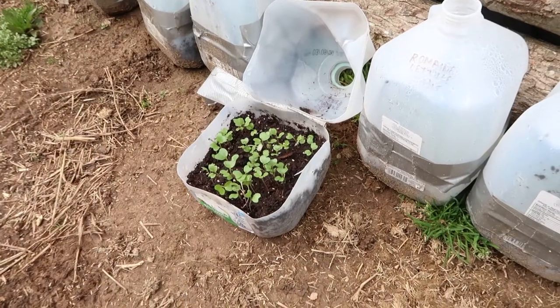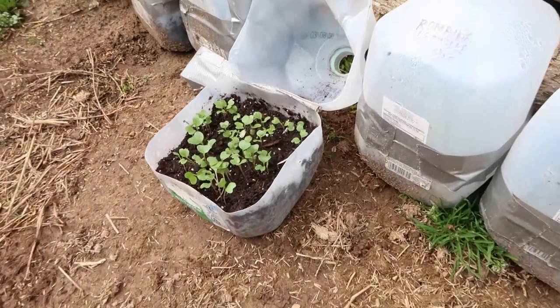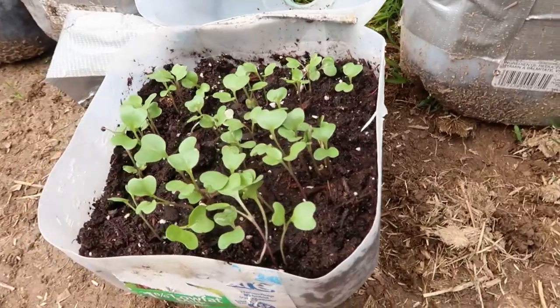It's a couple of weeks later now and I figured I would give you an update about our winter sowing — it's turning out to be a really awesome project. I'm going to insert some shots of what the plants look like now. We saw growth pretty early on and it has been pretty mild. There was one time where the plants did sprout and then it was supposed to get really cold with a frost. Because they're so easily moved, we just picked them up and put them under the RV where we have the heat lamps, and that kept them nice and warm.